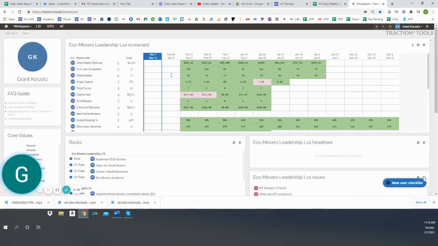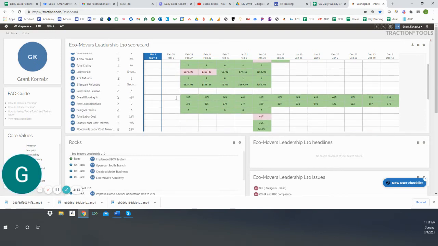We'll pull out the number of helpers, which is the number of movers that cannot drive, the number of new claims that we have each week, the number of total claims that we had each week, the amount that we paid out in claims each week, and the number of refunds that we sent out to our customers. The dollar amount that was actually refunded to customers goes here. Total new online reviews will go here, and that will be pulled from the weekly review tracker.